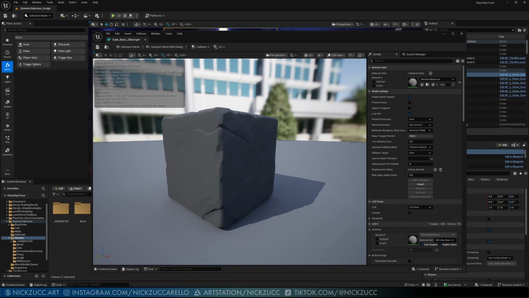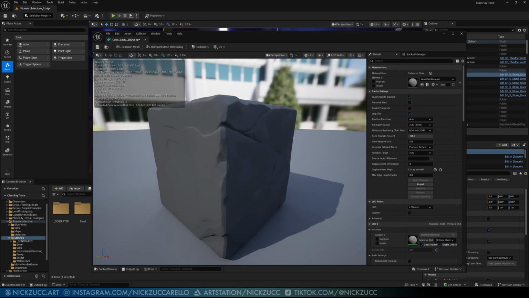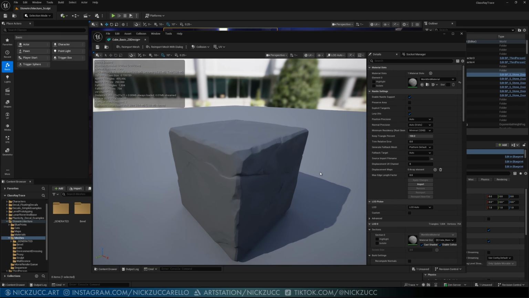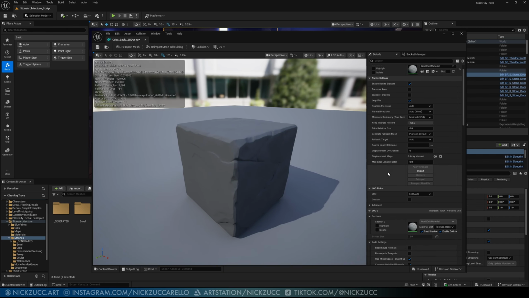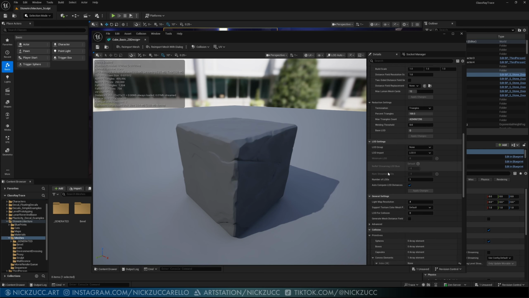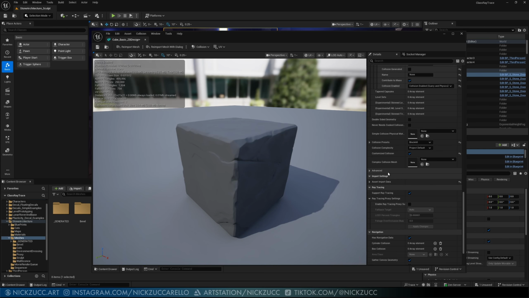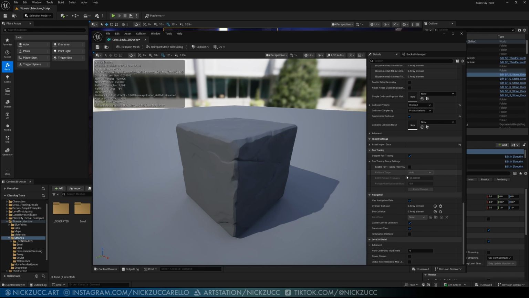This is what I was saying, because I'm not importing a material with it, and this is the first time we're importing, it's going to have this default material that we've got on there. You can see it's got enable Nanite support on there. I am going to scroll down here to the bottom, and I do want to take a look at support ray tracing. So I know that I was working with ray tracing through here.